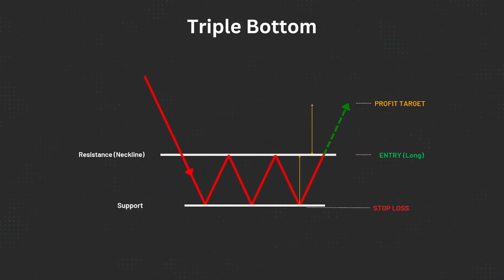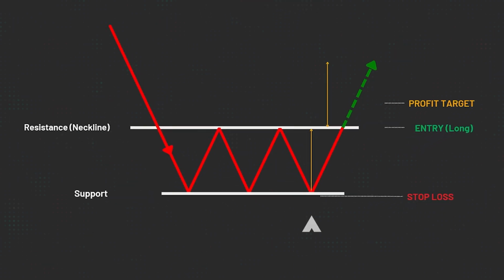The optimal trade for the triple bottom is going long when the price breaks and closes above the neckline. For profit taking, the target is often set at a price zone equal to the height between the 3 bottoms and the neckline. A conservative approach might target earlier resistance levels. The stop loss is typically placed just below the 3rd bottom or below earlier support zones.